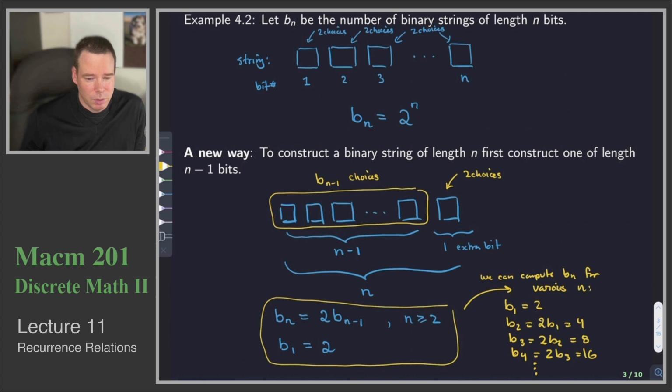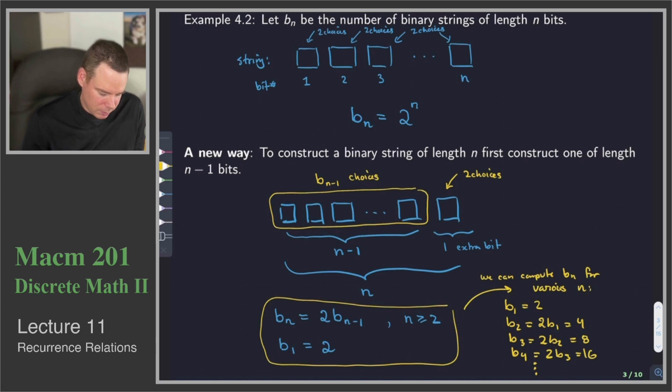Once we had a recurrence relation that generates a sequence, we will be asking the subsequent question, what is the solution? How can we write down an expression for b sub n just in terms of n alone? In other words, how could I find the 10th term without having to know the prior 9 terms? Could I get a formula that gives it to me right away? And the idea is, yes, we can, and in this case we get the value of 2 to the n. So we set up our recurrence relation, and later on in this section on recurrence relations we'll learn how to solve them.